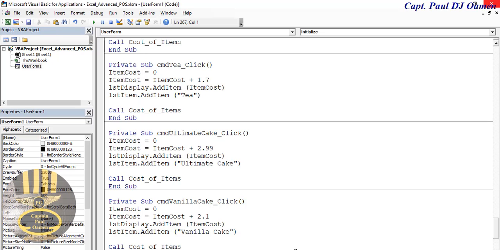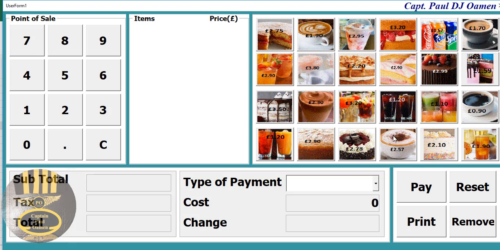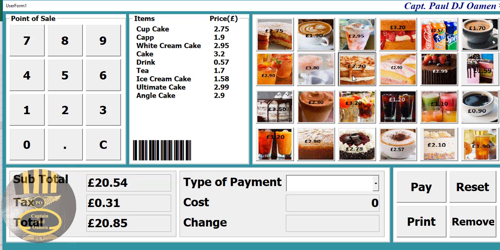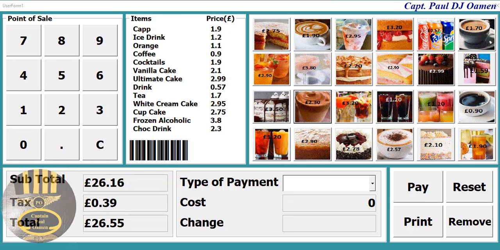Okay guys, the cost of each item is now entered into the list box display and the list box for the item as well. Okay, this will display the name of the item, and this will display the cost of the item. So now let's get to run it. Let's go ahead and just run it there. Just select any of those. Look at that. Okay, everything is working the way we want. There. Now let's try and take care of all of this.